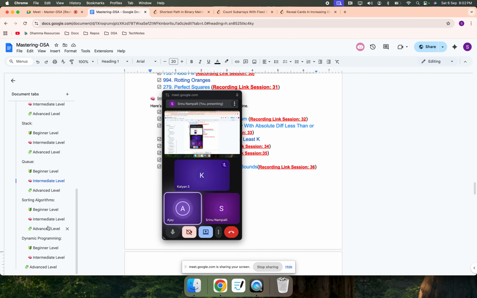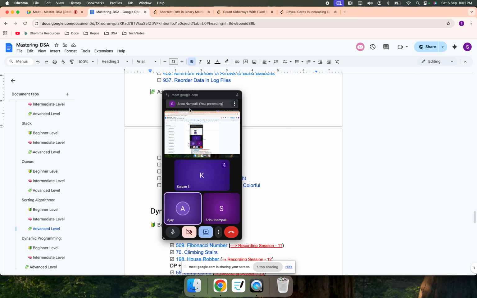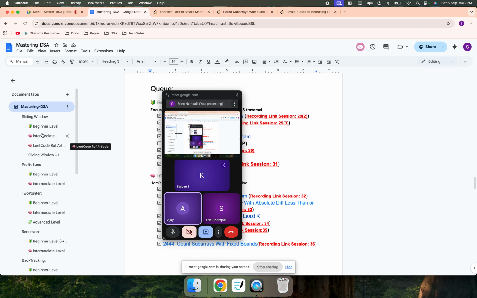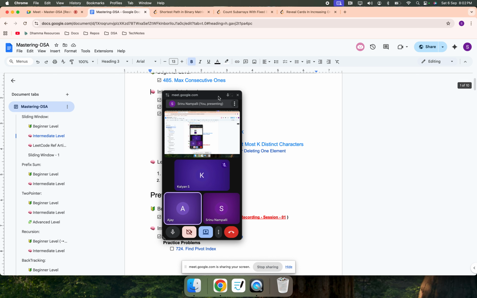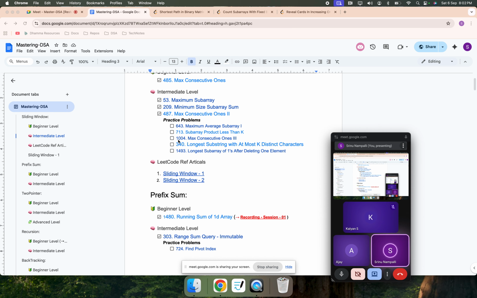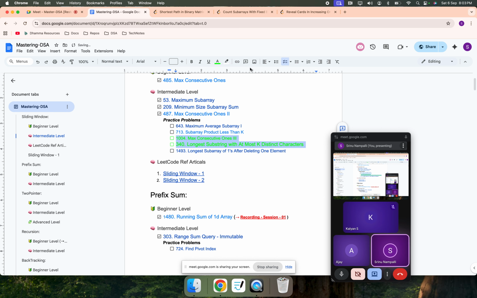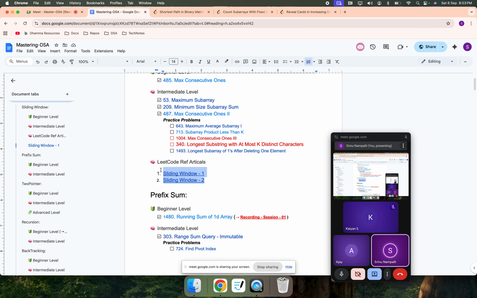Srinu, the new ones that we added in the sliding window, can you highlight that one? The new problem you added, you told, right? This one, these two, right? Just highlight the background or something. Okay. Let it be red. These are LeetCode articles on sliding window, but it's not a simple sliding window. We will see all different levels.